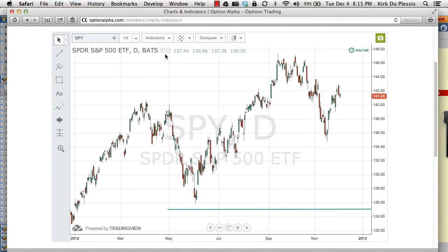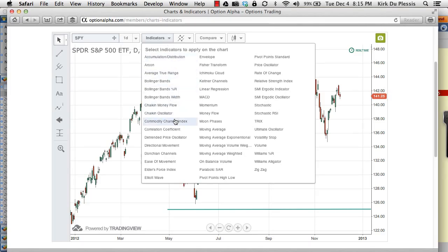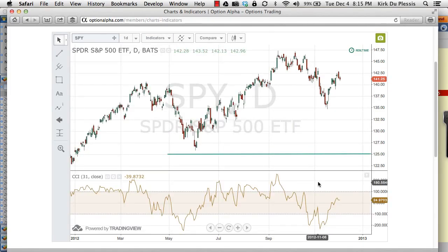If we just take out MACD and go to these indicators again and go to the CCI, you can see on the CCI that we've definitely broken above the zero barrier, which is in the middle of this brown range here. We haven't yet gotten into overbought territory, which is where I would start to get really nervous about entering new positions. You can see that back in September, we got very overbought. Same thing in July, we got extremely overbought. And both times that we got that overbought, even back in March, we did sell off. Doesn't mean that the rally ended, but we just did sell off.